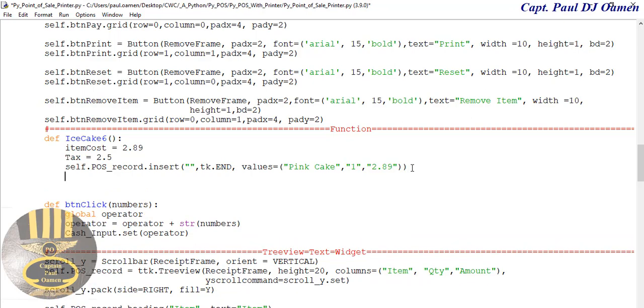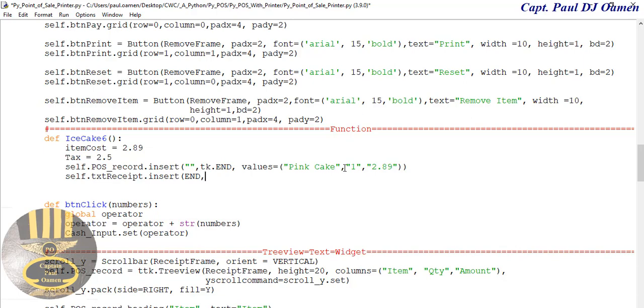So I'm going to say self.txt_receipt.insert, and that is going to be END, comma, all of this information here.